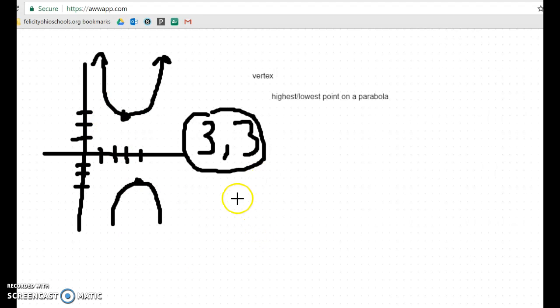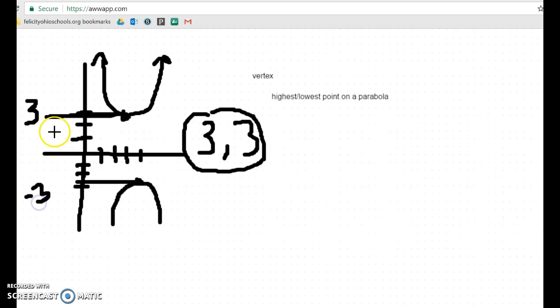So with these two parabolas, for this point, this would be a minimum value. If it asks for the minimum value, we would go over and find where it corresponds with the y-axis right here. So this minimum value would be 3. On the opposite, this is as high as it's going to go. This is its maximum value because it can't get any higher. We do the same thing. We find where it corresponds over here, and it would be at y equals negative 3.